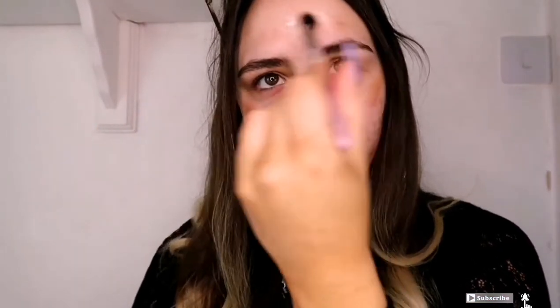Oh, these brushes are so soft. These are really nice. God, I look crazy. Just highlighted. I literally don't know why I put it all the way up there. My nose looks like a proper highlighter right now.